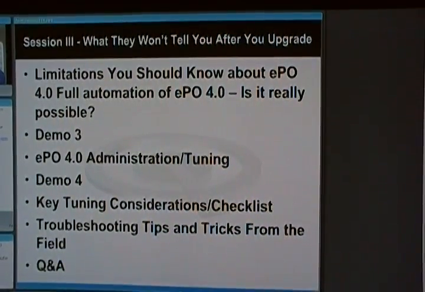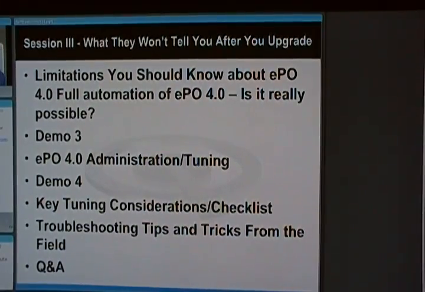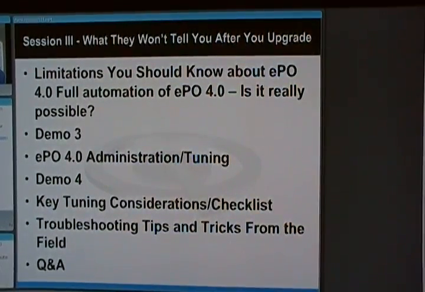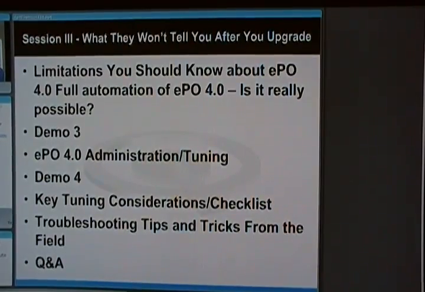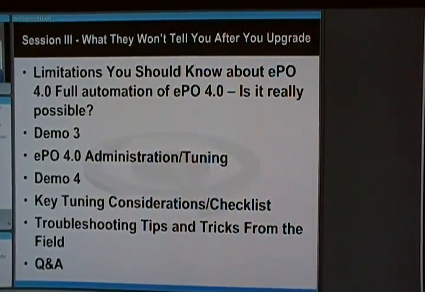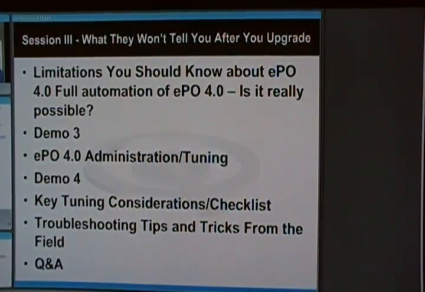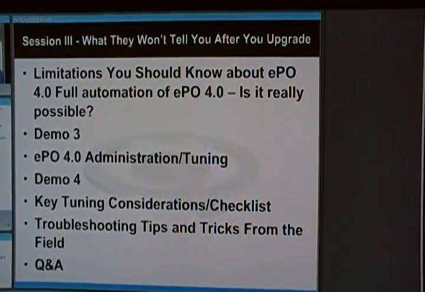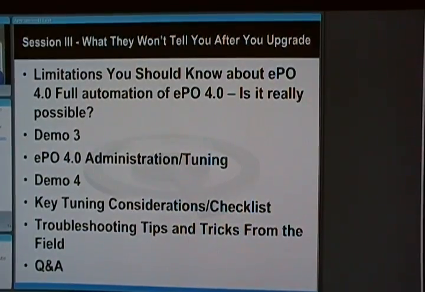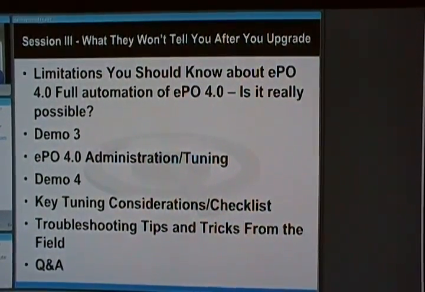One of the things about EPO 4.0 was, compared to EPO 3.6.1, that you couldn't automate everything. It was all a manual process. Logging in, changing things, constantly working with EPO. In EPO 4.0, one of the things that I'm looking for is how to automate the whole process where I don't have to log in all the time. We'll take a look at all that.